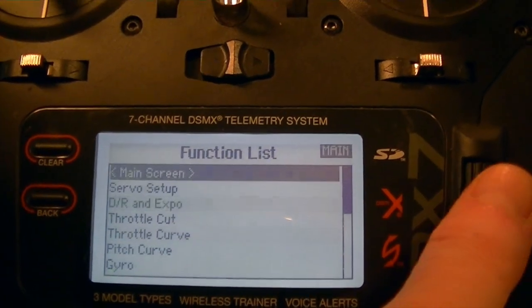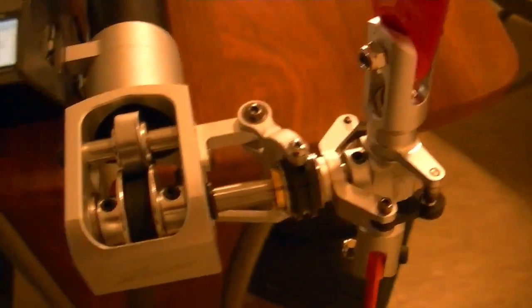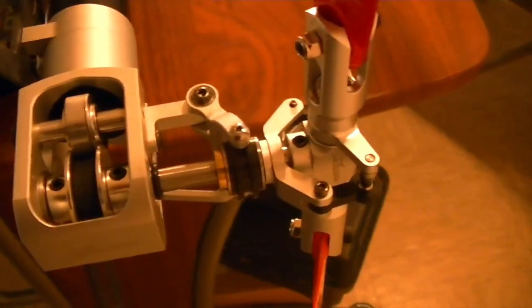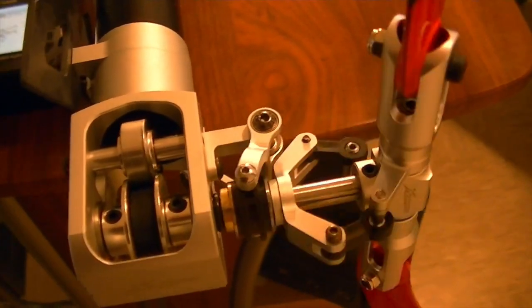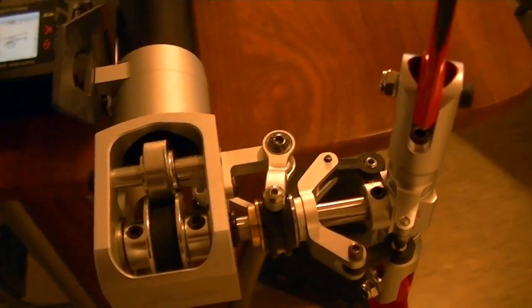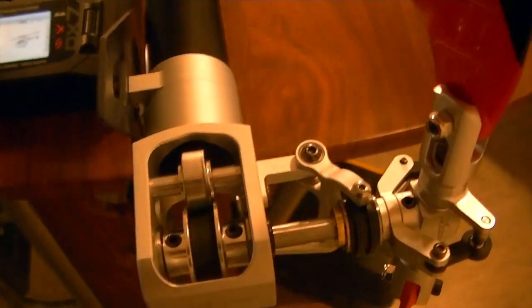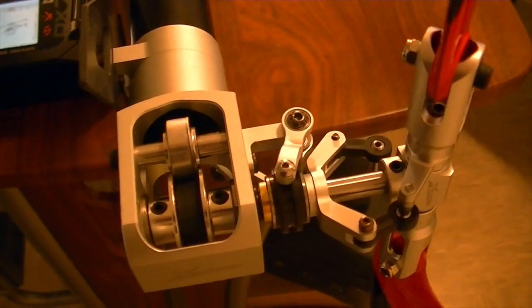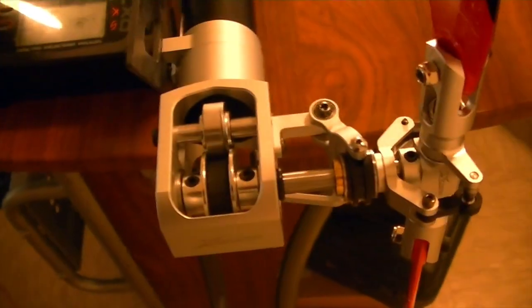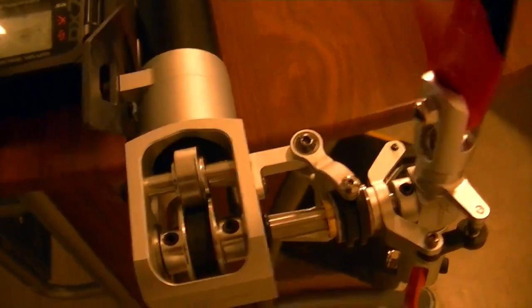Let's go ahead and exit out of here. And let's check our tail behavior now. So if I move my stick now, it doesn't return to center, right? It's getting its full travel and everything, but you notice how it gets to the end and backs off. Normal behavior. Again, we're not actually getting any counterbalancing right now because the machine is stationary. It's not moving. If the heli was up in the air and the tail rotor was spinning, this will behave completely different. But this is what you want to see. Stays to one side. If I go left, it goes right, so forth and so on.